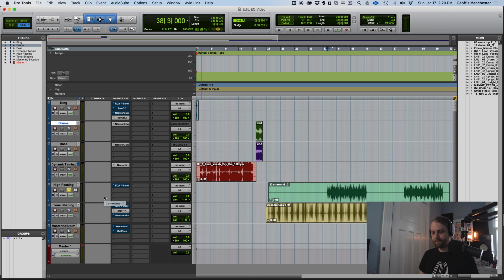Now, I want to go to one more example of where a housekeeping EQ can be valuable, and that's with just scooping out low-end information, which we kind of did on that vocal, but it wasn't really necessary. So I have a shaker here, and I think as you can hear, there is a little bit of room noise, which is not great. It's kind of like a whir of an air conditioner or something.